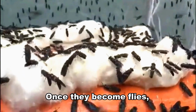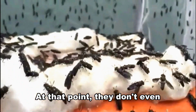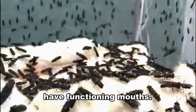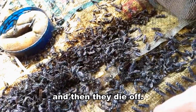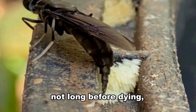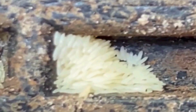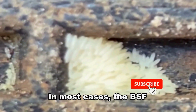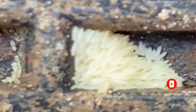Once they become flies, they are basically not going to eat again. At that point, they don't even have functioning mouths. They basically live for a few days as they reproduce, and then they die off. The adult female lays its eggs not long before dying, and the larvae hatch in around 4 days. In most cases, the black soldier fly can lay up to 500 eggs easily in one go.